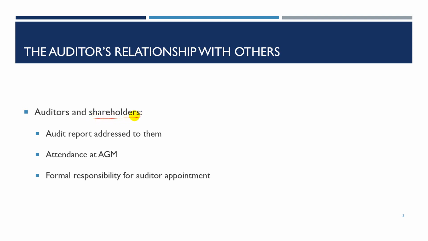The audit report is addressed to the shareholders of the company being audited. This means that the auditor acknowledges shareholders as the main recipients of the financial report and the attached audit report. Shareholders rely on the audit report and opinion contained within it to inform them about the reliability of the information included in the financial report. The auditor does not often meet the shareholders, except to present their report when shareholders attend their company's annual general meeting.